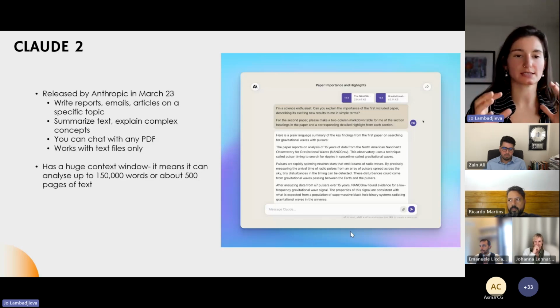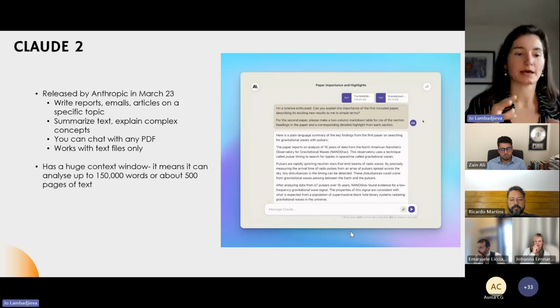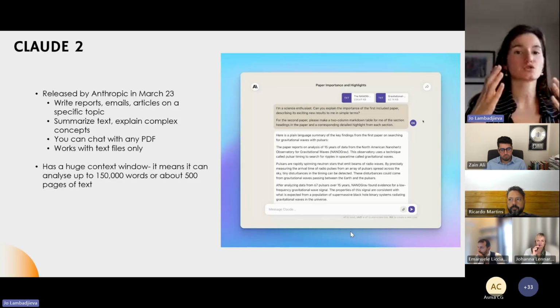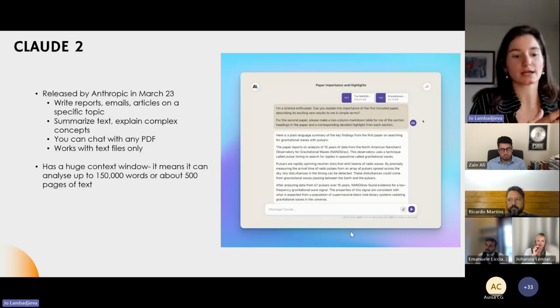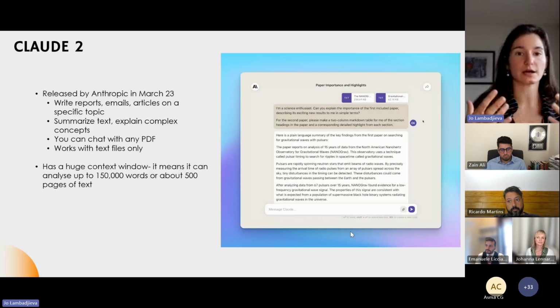The easiest way to think about this is imagine that these large language models have a specific memory capacity. Every time you feed data to, say, ChatGPT, it has only that much capability to store and remember that data before it starts making things up, or hallucinating. Now, ChatGPT has about a 32,000 token context window. In comparison, Claude has a 200,000 token context window, which means that you can analyze up to 150,000 words of text, or about 500 pages. So you can understand what the implications are here. You can feed in whole books or really large PDF documents and get Claude to summarize the information.